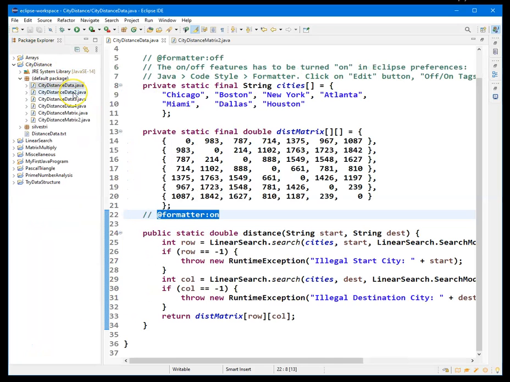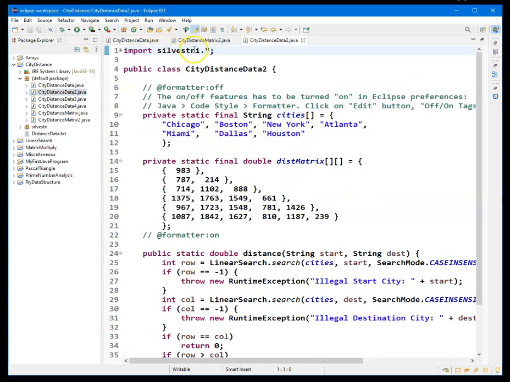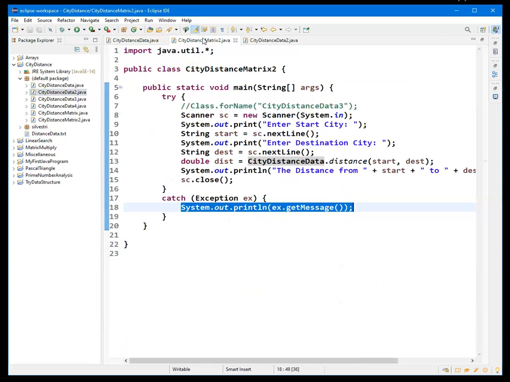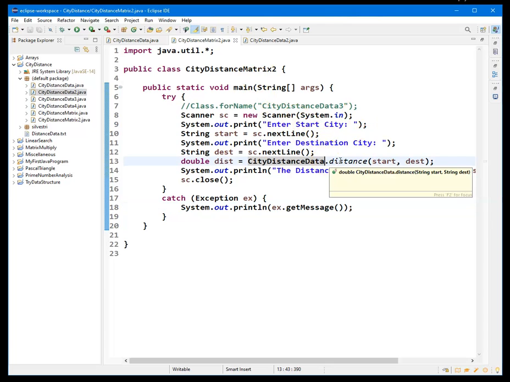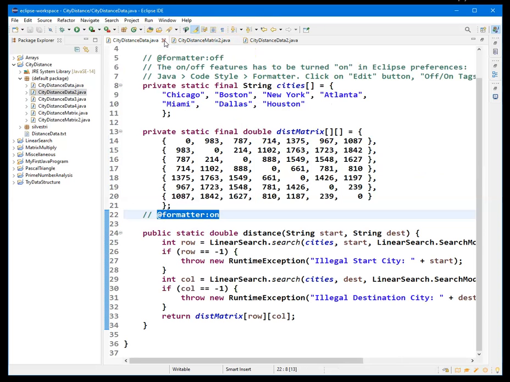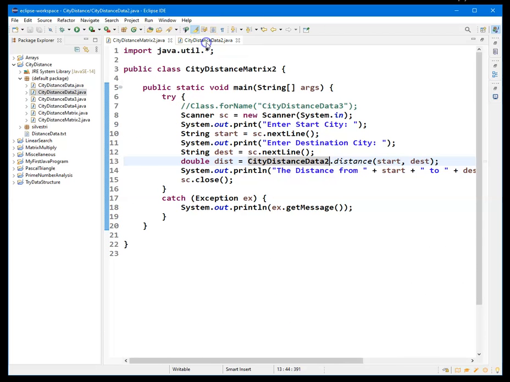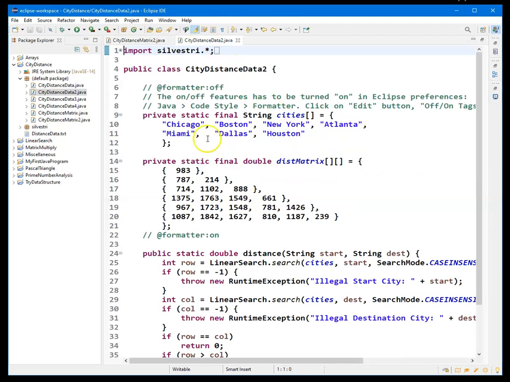to show you the end result, and that's going to be the second version, version 2. First off, to activate version 2, I need to go in my main program and call class version 2's distance version, and okay, it's saved. Let's get rid of this guy right here and take a look at version 2. In version 2, the city's array is pretty much the same, but the matrix is still a two-dimensional matrix.